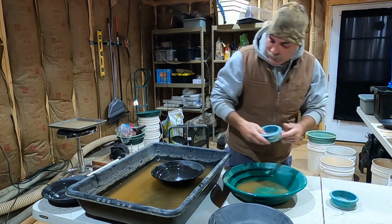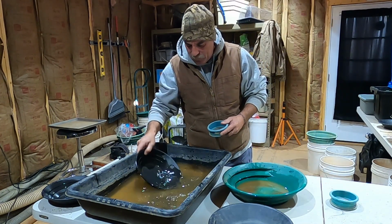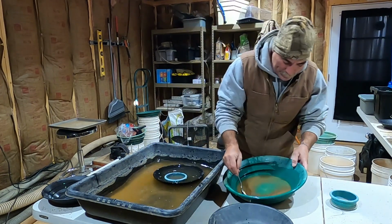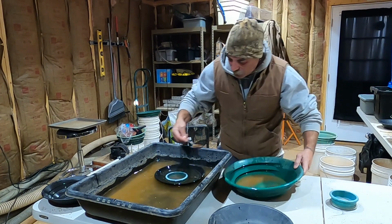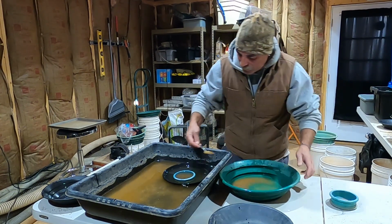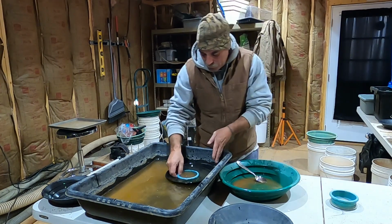This is the 30. We got our little pan sitting in here right now. We put her down in the water. We put our classifier in there like so. Get our spoonful out there. Sometimes if we got enough, we could put a little bit more in there. We're gonna shake this off.